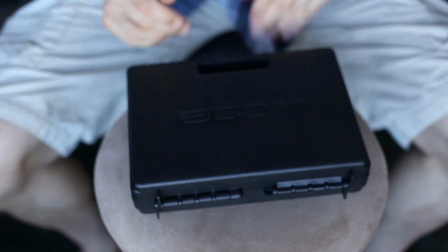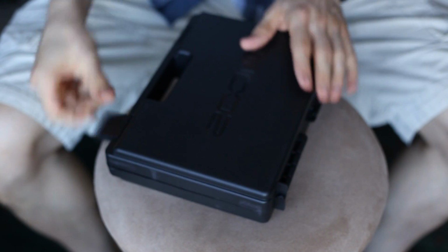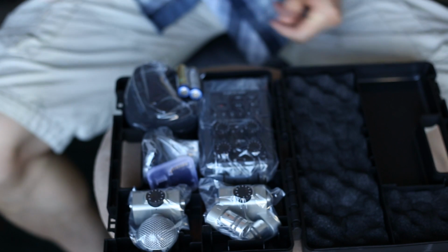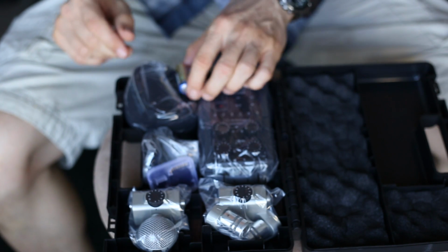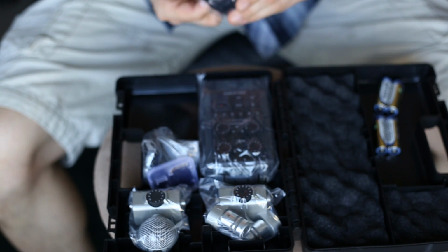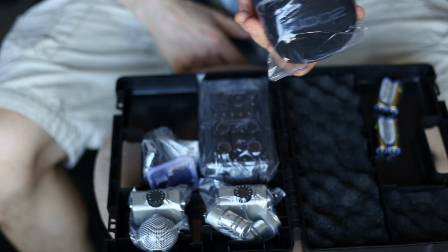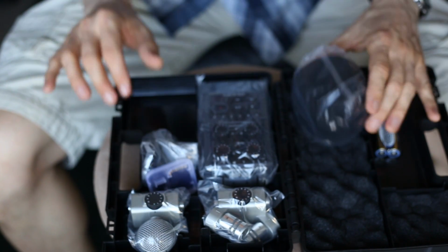So it comes with a case here. I like that. That's very professional looking. Let's see what's in that case. Feels like Christmas. So there's the Zoom itself, the core unit. It comes with 4 batteries, as it seems. We have the wind filter, which is great, also sort of a pop filter if you would just use it. Well, I'll get to that in a second.